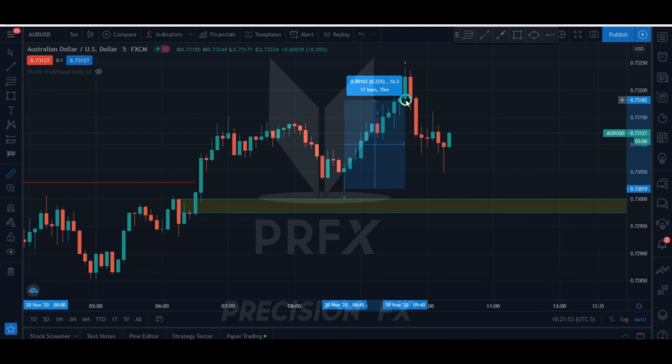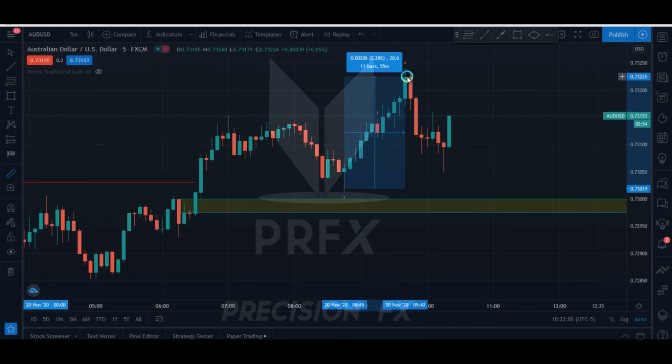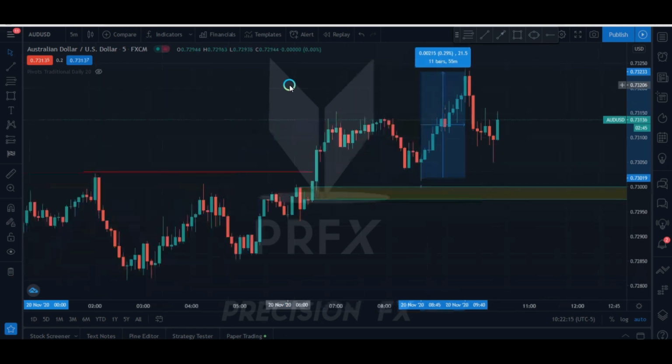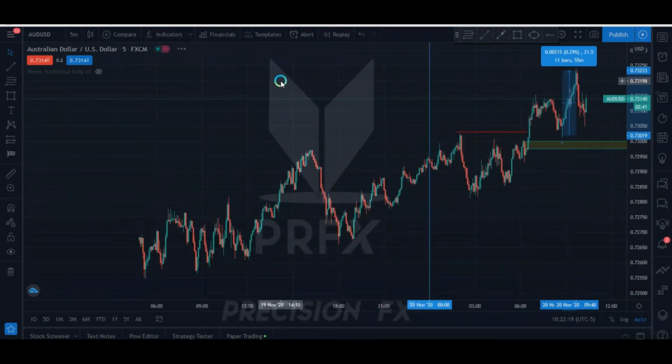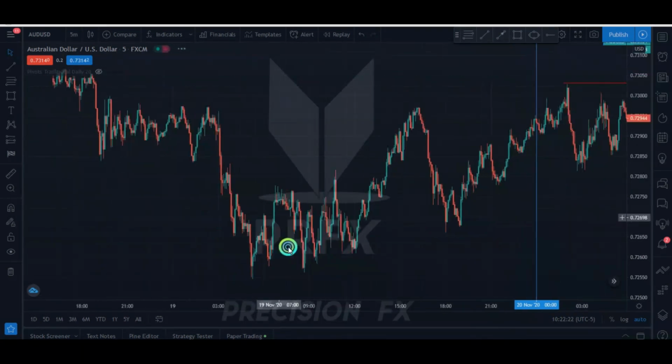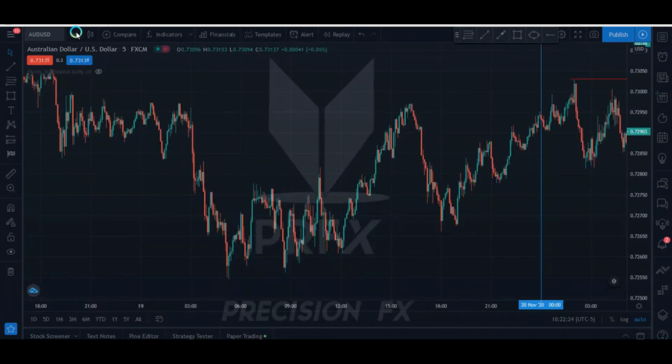So the exit was on this price level. 20 pips right here, and that was the exit. And I want you to look at what happened next. The price began to drop. And it isn't just because we had a target of 20 pips. There's a narrative behind that particular price level and why we took that area as our target.